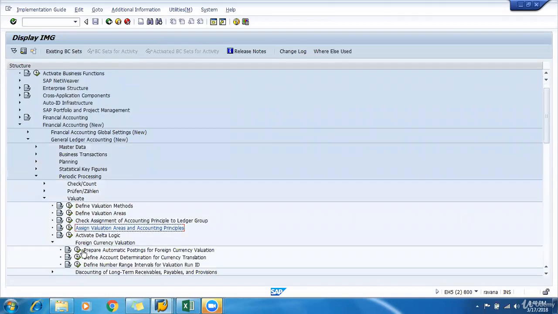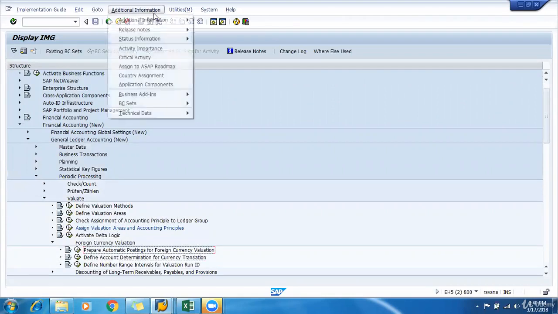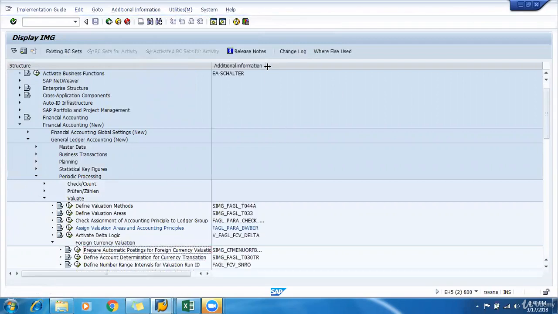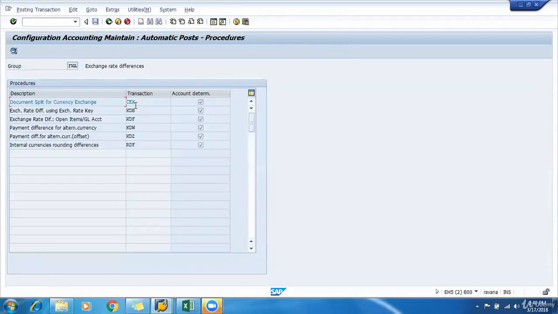Okay, next. The last and final configuration step in foreign currency valuation. Prepare automatic posting for foreign currency valuation. Go inside. Yes, there is a T code for this, and the T code is OBA1. Going inside, double click on KDB.